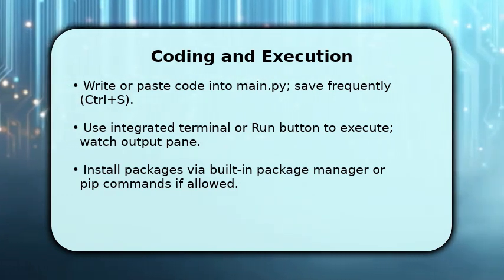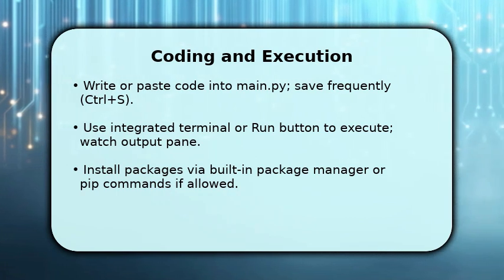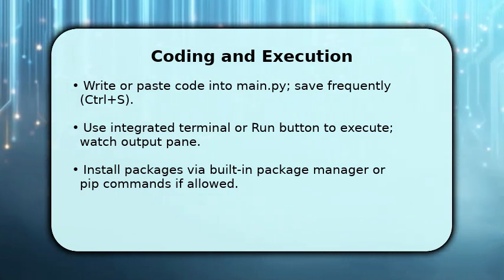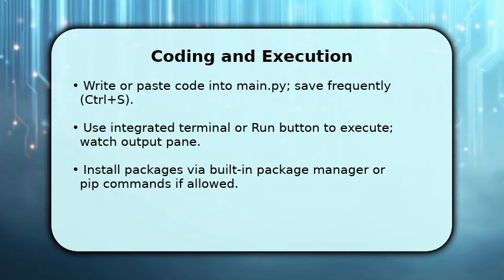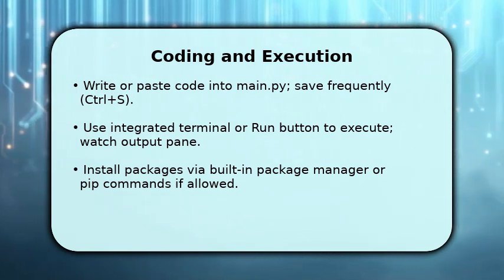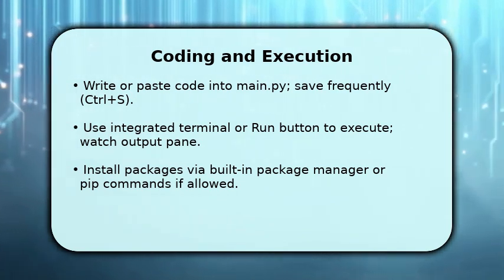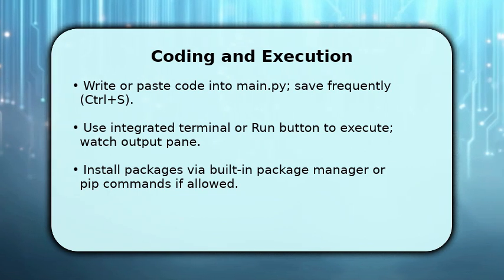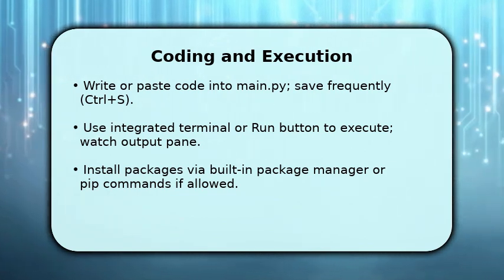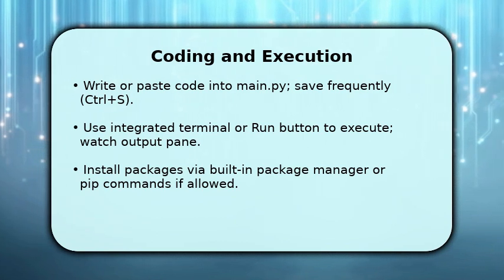Use the Run button or integrated terminal to execute main.py and inspect the output pane for results and errors. Once done, iterate. Add prints, test edge cases, and use breakpoints or logging if available. If your script needs packages, install them with the platform's package manager or pip in the terminal, then rerun.